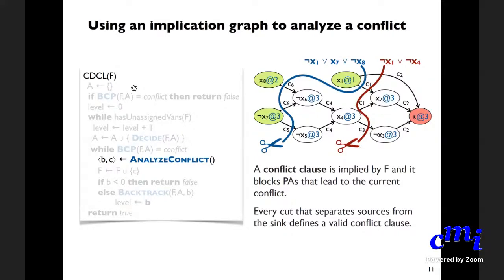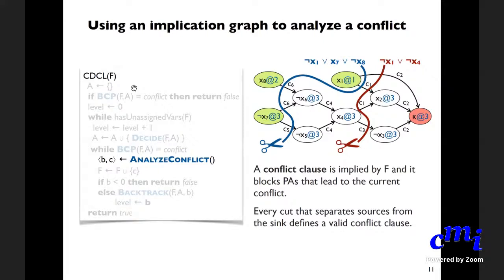That's right. If you cut here, then this is the same as C2.